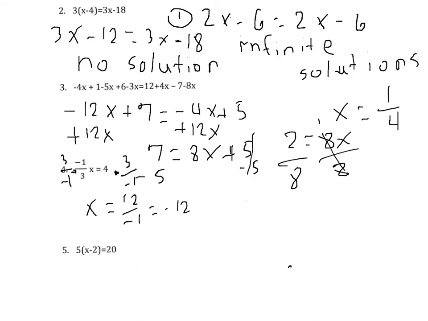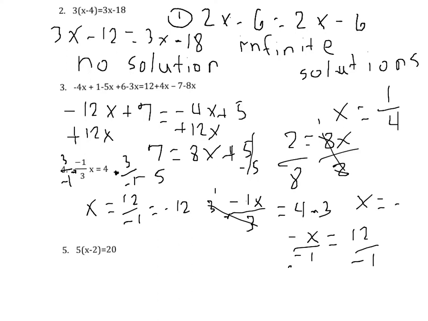Another way to think about that problem is you can put the x in the numerator. If it's next to the fraction, that means it is in the numerator. And you can do that as a two-step problem. So you can multiply times 3. And then you would have negative 1x, or negative x equals 12. Divide by negative 1 on both sides. So again, x is equal to negative 12.